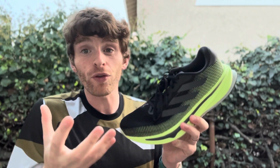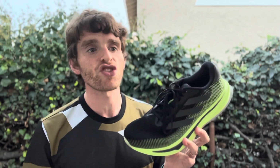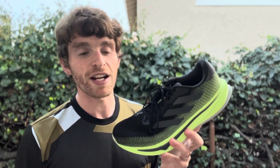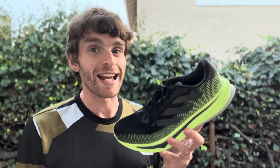But yeah, so overall, I think it's a really good neutral daily training shoe. It's finally going to compete really well with things like the Nike Pegasus or the Saucony Ride 17, which is another shoe using a newer foam. And I think, yeah, Adidas, thank you. I mentioned that I thought some of these shoes are a little heavy, and they listened. I think they're going to have a lot more success bringing lighter shoes with newer foams to the market. And it just makes me excited to see what Adidas is going to do with their foams, because they've been consistent for several years, and I think it's time to upgrade.